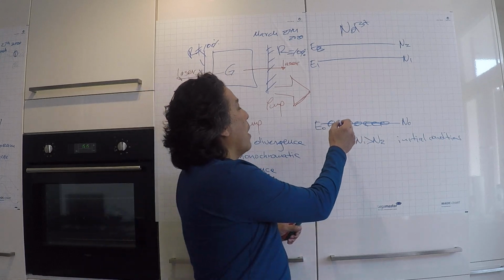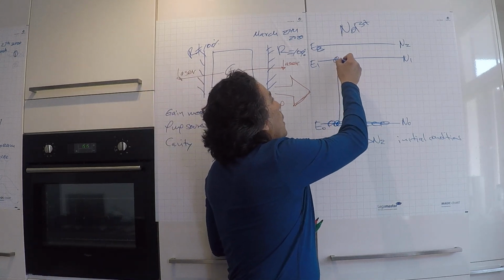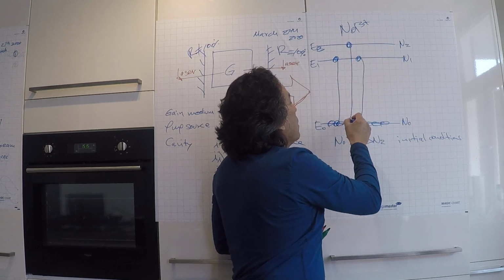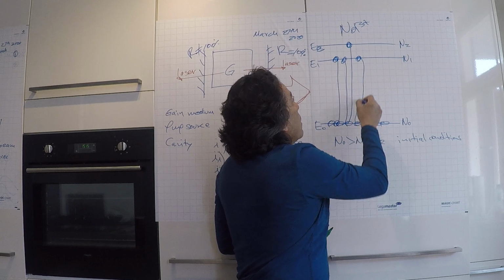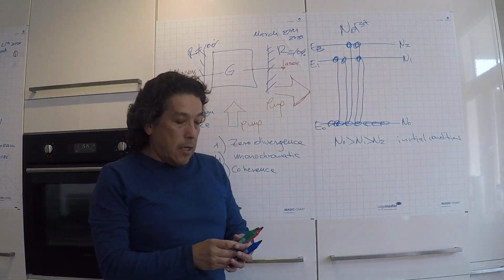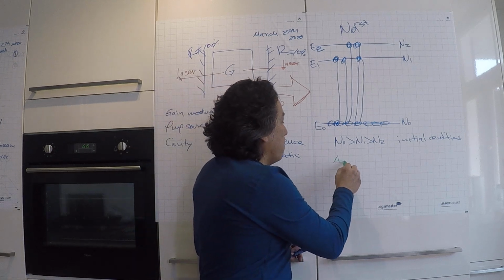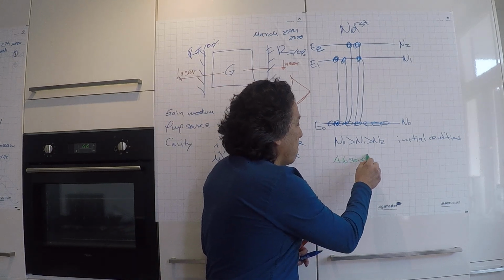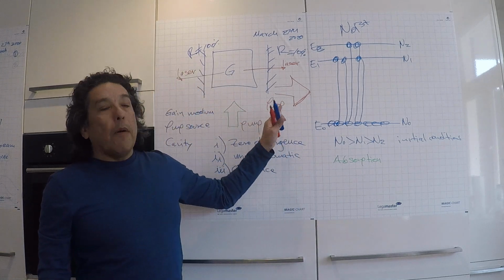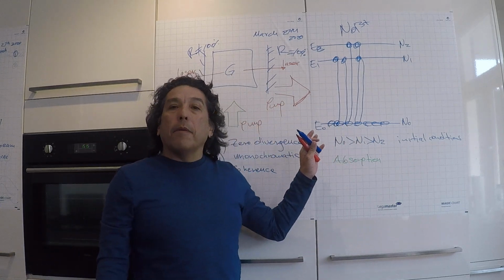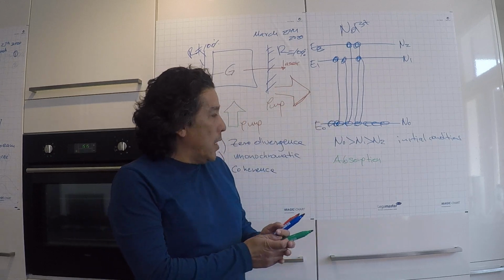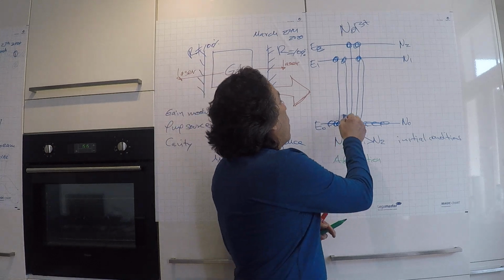So what would happen? What happens is that the material will start absorbing the energy that is provided by the pump source, and the phenomenon is called absorption. So you switch on your pump and the material starts absorbing. After absorption at a certain level, then we can talk about population inversion.